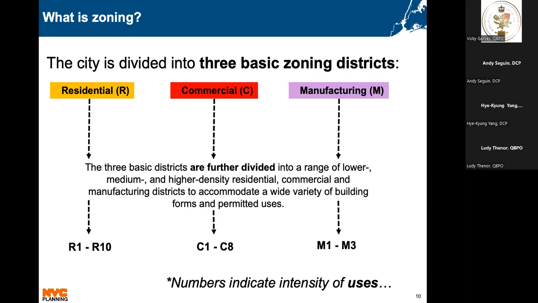So for example, you might have an R4 residential district, and that's going to permit a higher density than R1 or R2 or R3, but it's going to permit less density than an R5. So the number is usually a general guidance as to how much density is provided. And sometimes different uses are allowed to exist in the same mixed use district. The most common occurrence is commercial overlays that support local commercial uses, which are often mapped onto residential districts.